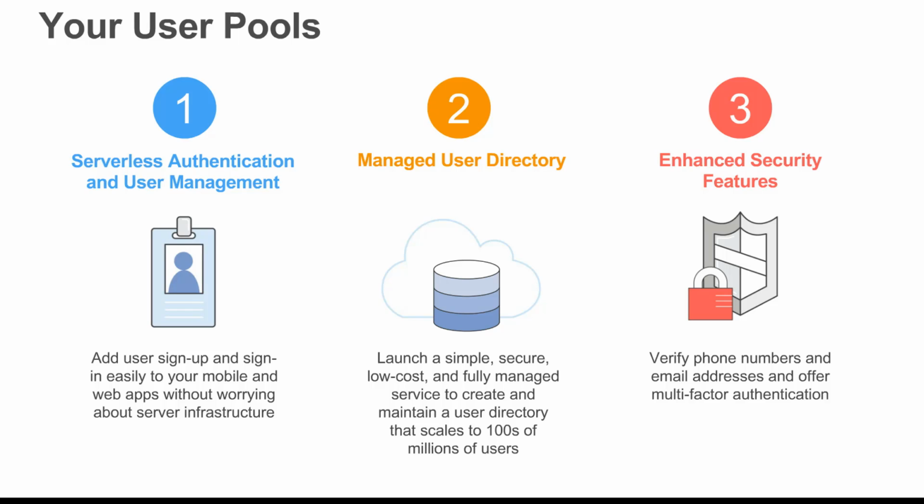Built underneath Cognito is a highly scalable user directory. This allows you to store those user profiles and put users in groups. It scales to hundreds of millions of users. And on the right-hand side, because identity is so intertwined with security, we've got enhanced security features. So both in the way that Cognito is built with best security practices and some of the features, like the ability to verify phone numbers or offer multi-factor authentication.